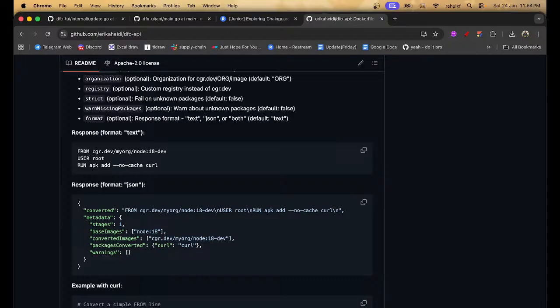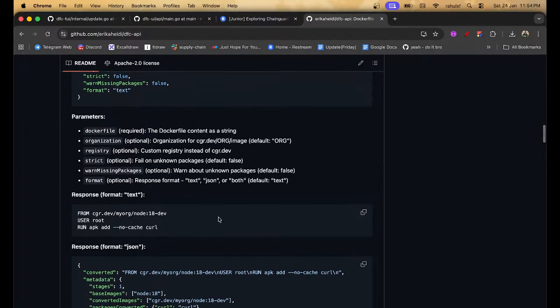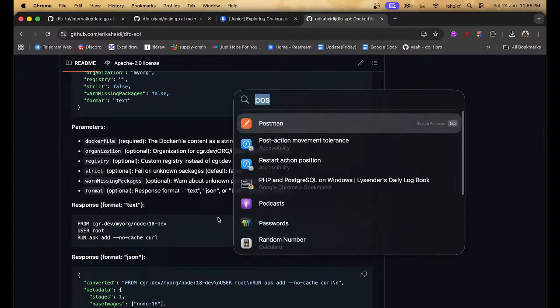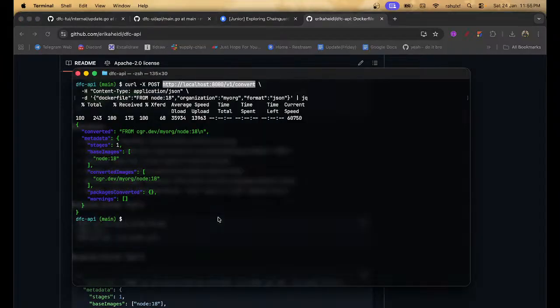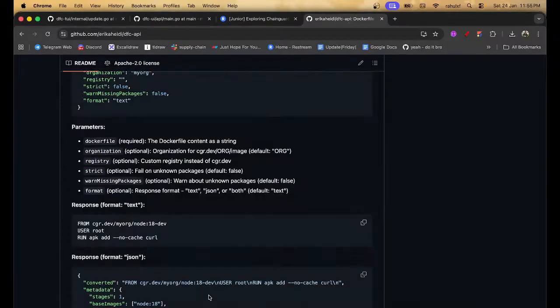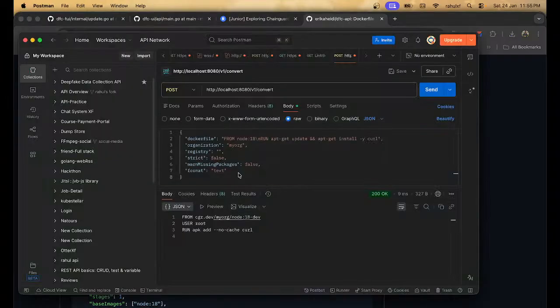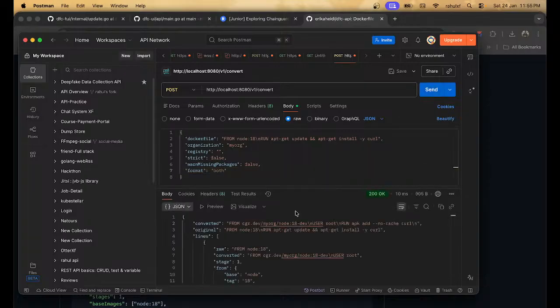But yeah, I think there needs to be some option. So what you can do, you can ask for, sorry, in Postman, the format is text, type both. So you will get both.